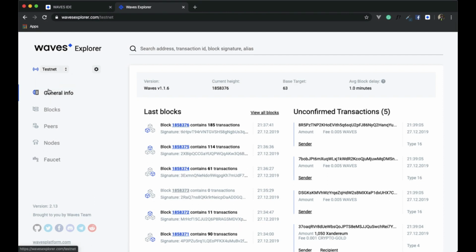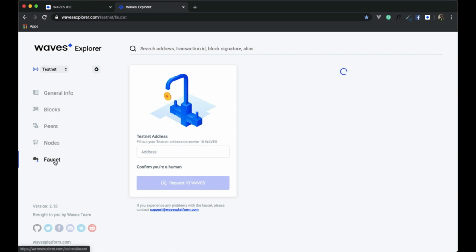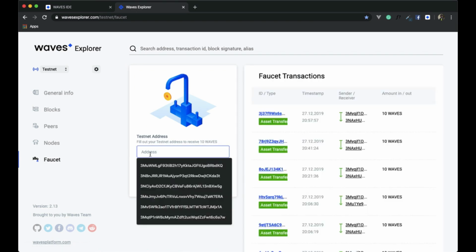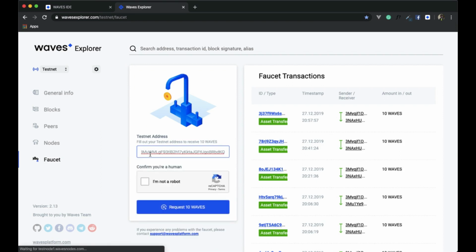So as you can see, when I switch to testnet, there is this faucet link, and the faucet allows you to fund that account with a maximum of 10 waves. I quickly paste the address there, and I confirm that I'm human. Definitely I am.